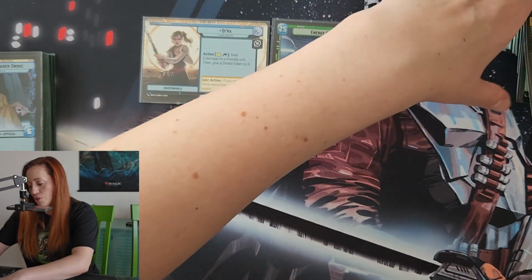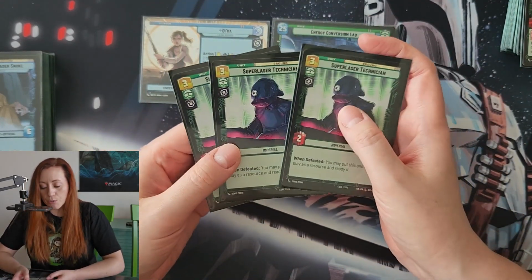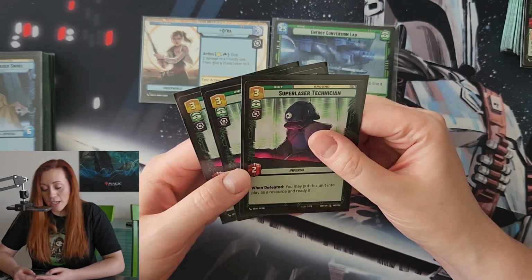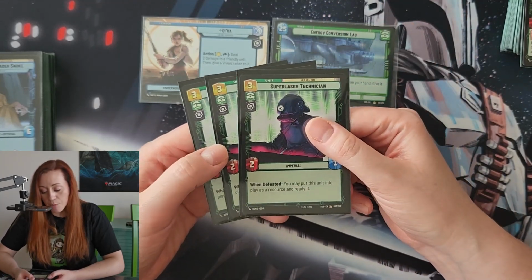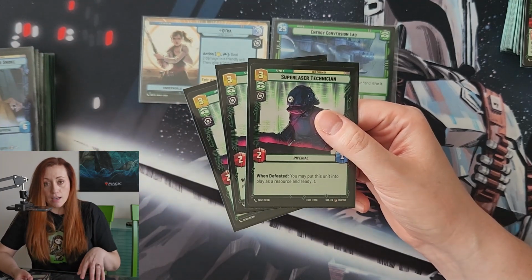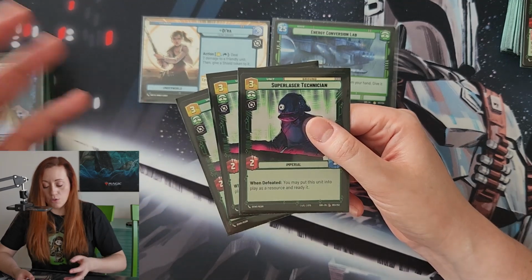All right, moving to green ground units. I do run 3 Super Laser Technicians. This one's a staple from the first box. I want to get these out as soon as I can because I want them as more resources so I can get as quickly to my higher ones like Snoke as soon as possible.